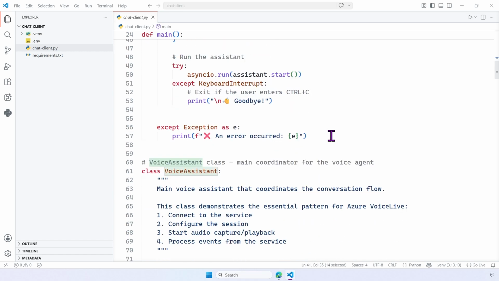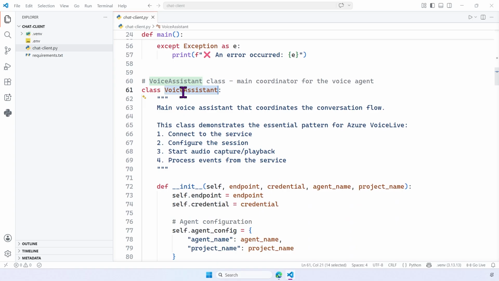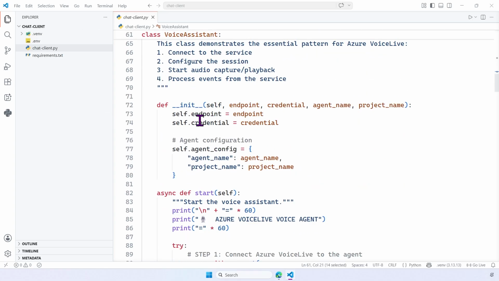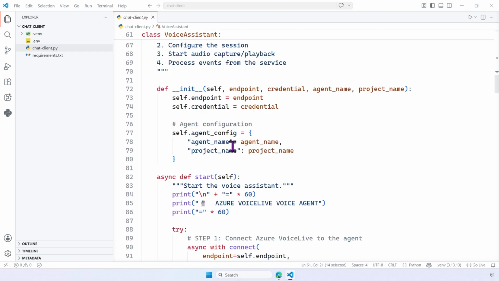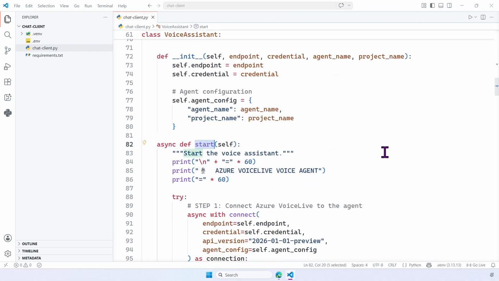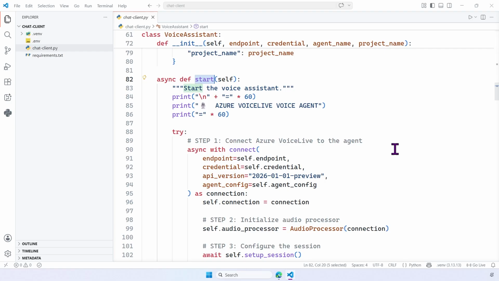Great. Now, the assistant, again, our own custom class here. This is where we're really exercising the SDK. So in our constructor here, we're saving our information, we're saving our configuration. And then the start method, which is what you saw us beginning the whole thing with, this is where we really begin.